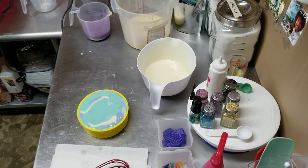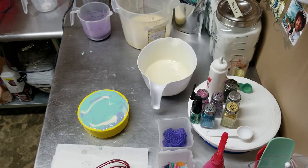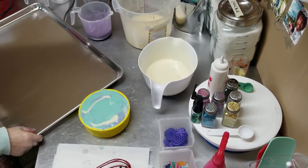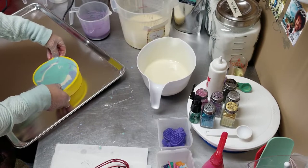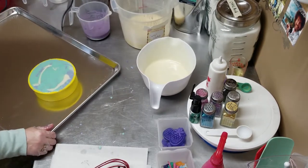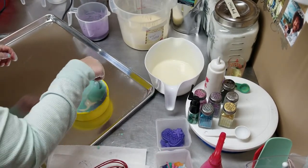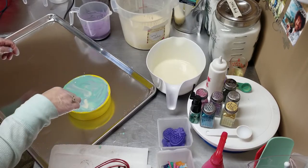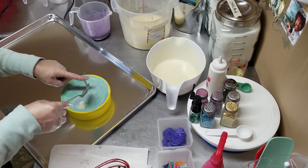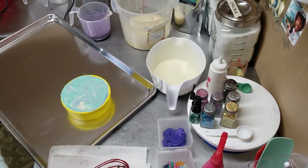I always do this when I'm making these — I never put it on a cookie sheet. I just want to kind of take a spoon here and marry it together a little bit. It's swirled pretty good in the pot as I was doing the drop swirls, so no big deal. That's going to stay like that — let that set up.